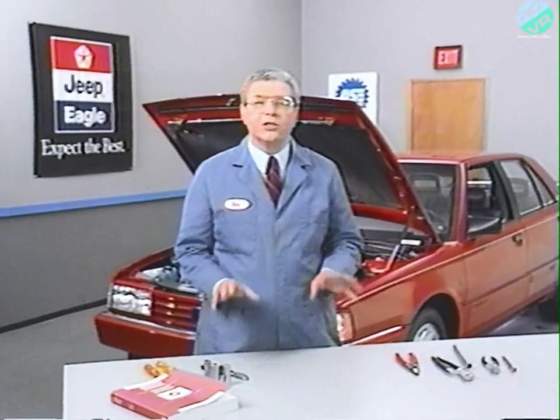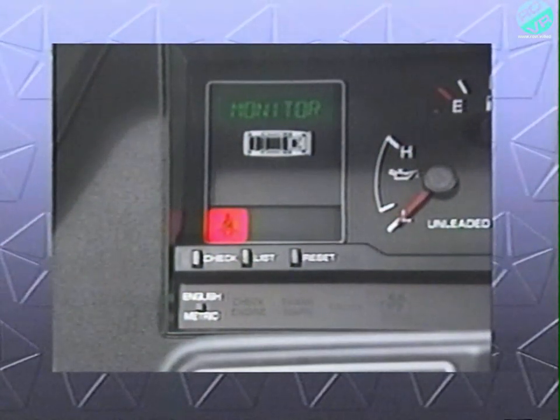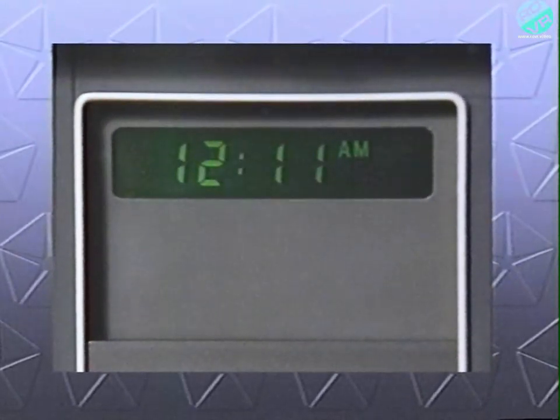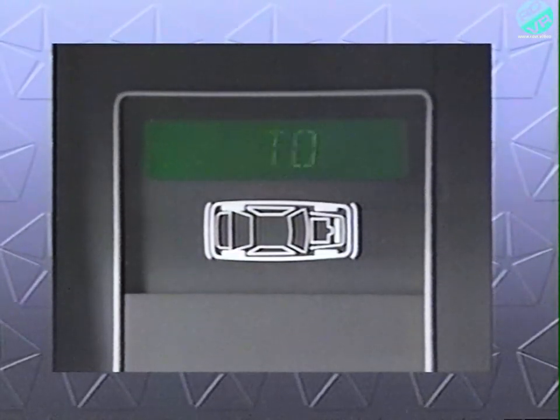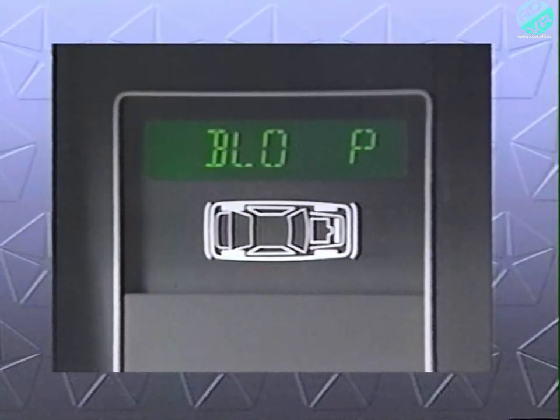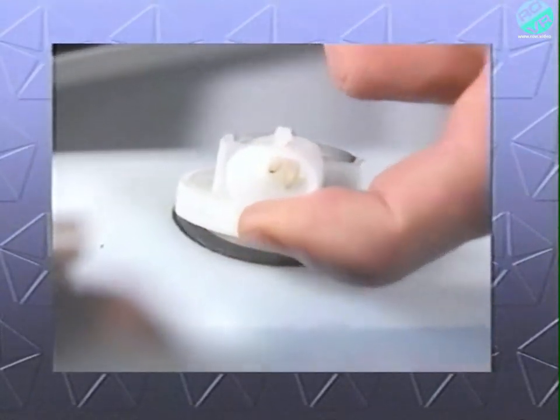This session we'll be taking a look at the Premier and Monaco Vehicle Maintenance Monitor, Trip Computer, and Clock. We'll start out by explaining each component's theory of operation, then take you through their diagnostic functions. Dave will run through a couple of sample problems using the component's built-in diagnostic features, and we'll finish up with the service of these components.